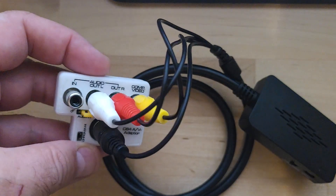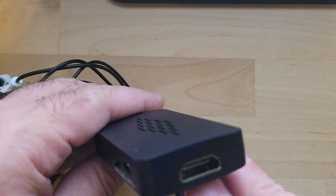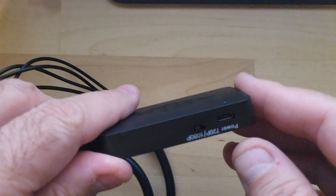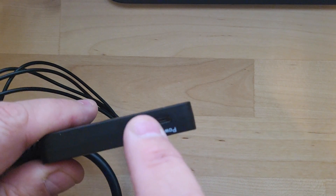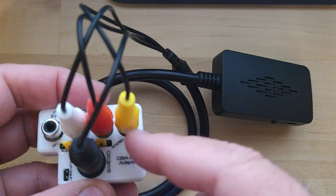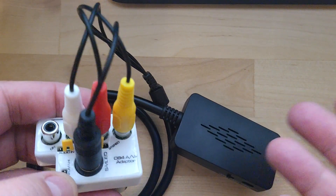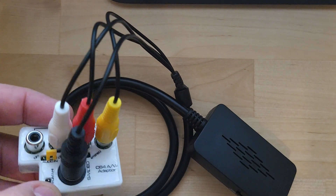This is all part of the cable already attached to this device. Once you have everything hooked in, there is your HDMI output — just plug your male-to-male HDMI cable in to your monitor. You'll need five volts via USB, and you have the option of 720p or 1080p. This will auto-detect your S-video or composite signal. The more expensive one lets you choose manually, but you can also just unplug one or the other to force the signal you want.